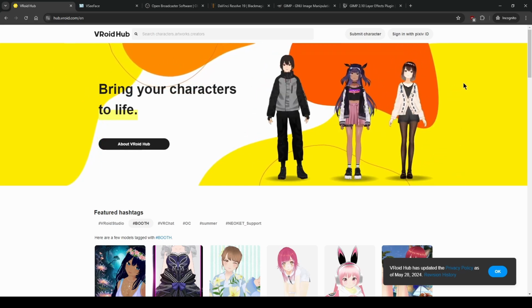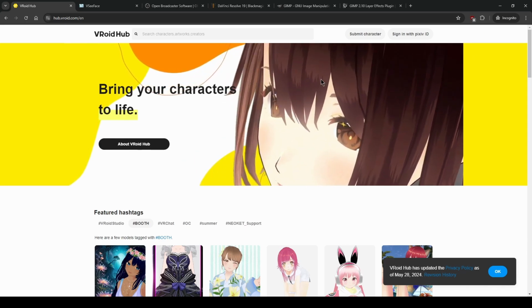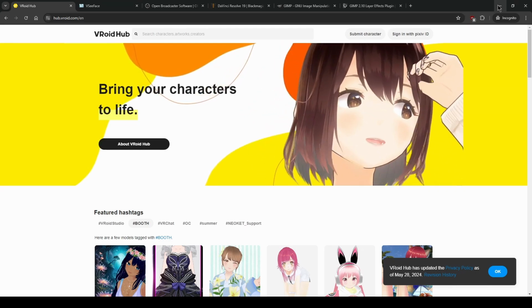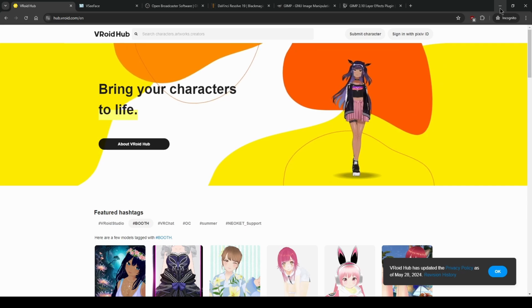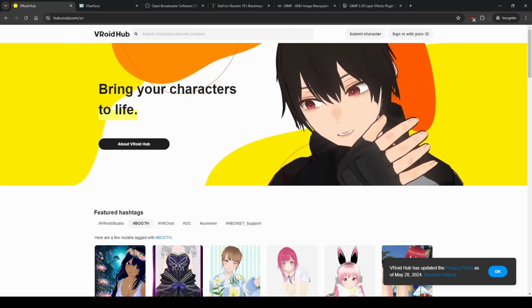So, now that I've kind of explained what VRoid Studio is, give me one moment, and I will open the VRoid Studio application.